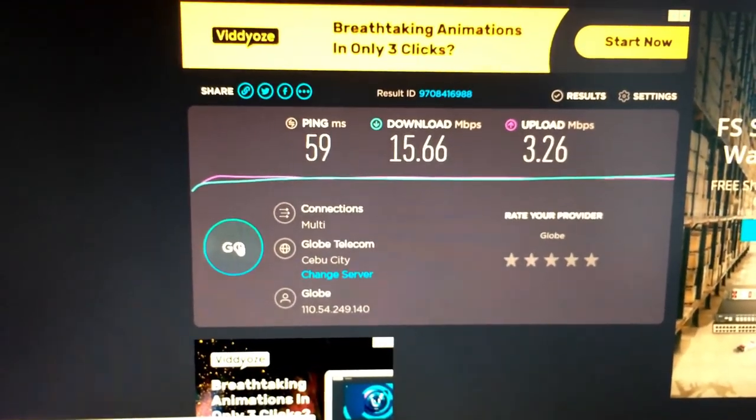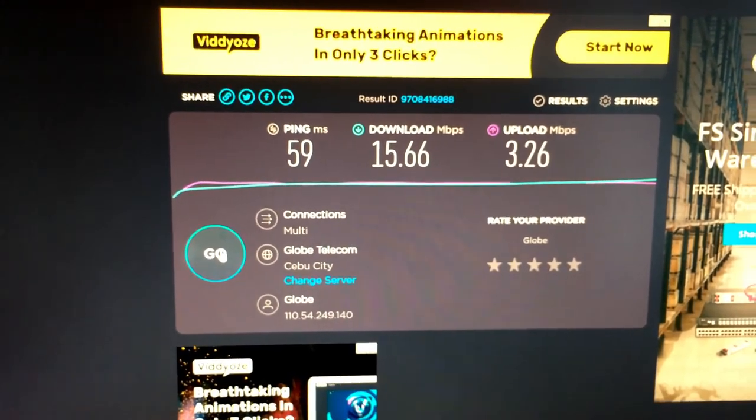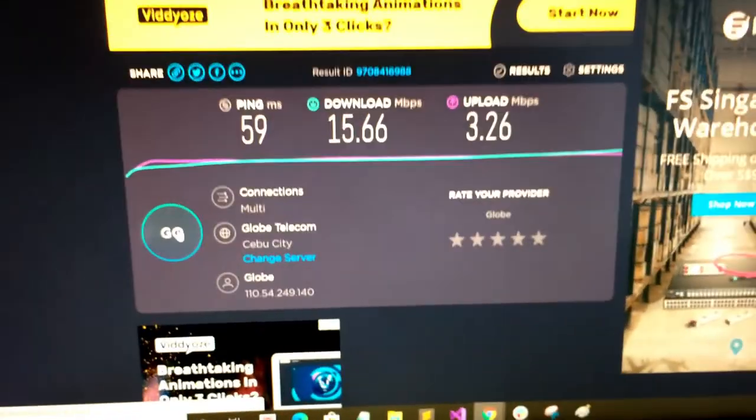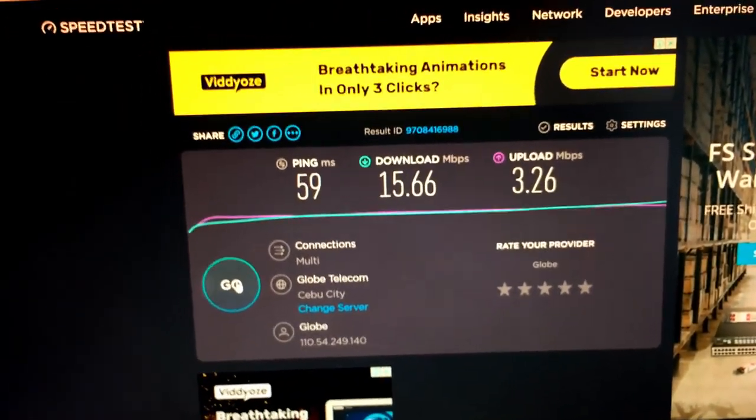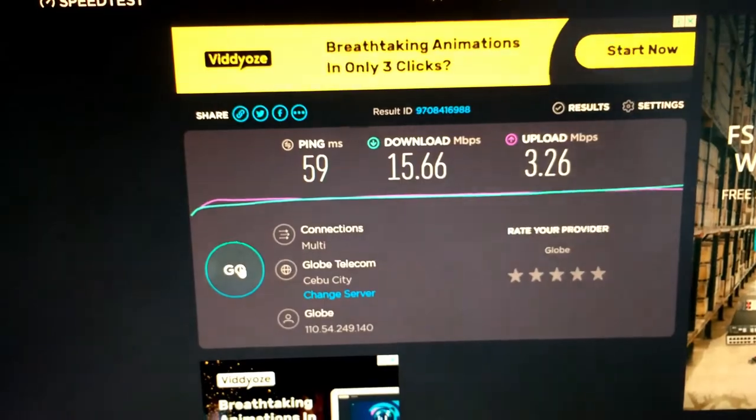And yeah, that's it for my review and result for 24dBi Parabolic Antenna.